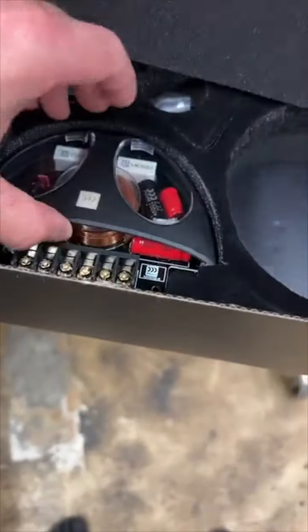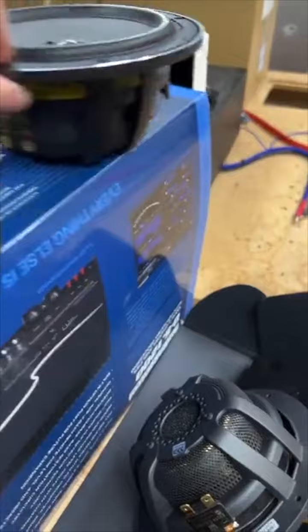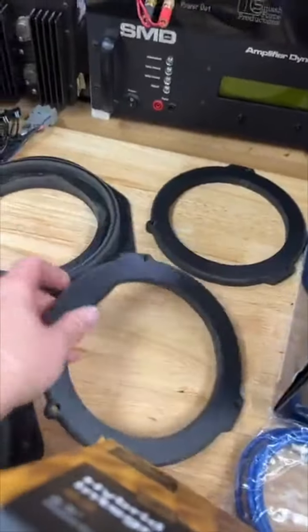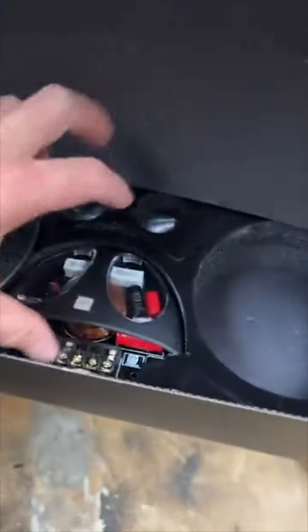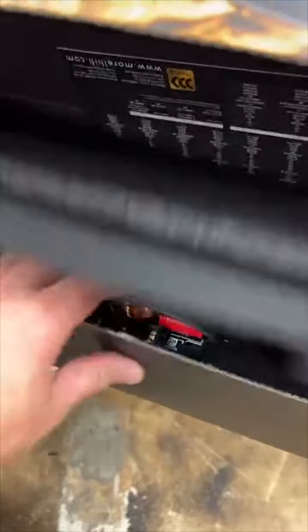These are the big crossovers, so lots of fun there. Here is the woofer side. Here is the tweeter side. These are going to go on the back door of this. These are the brackets for the back door. And of course, we will be mounting these inside of the door in a place that's safe and out of the way, don't know yet. And of course, if we need to, we'll put a clip on it and all that fun stuff.